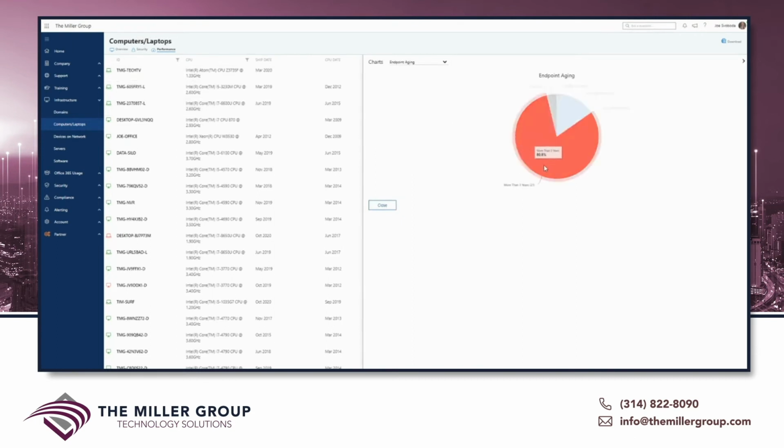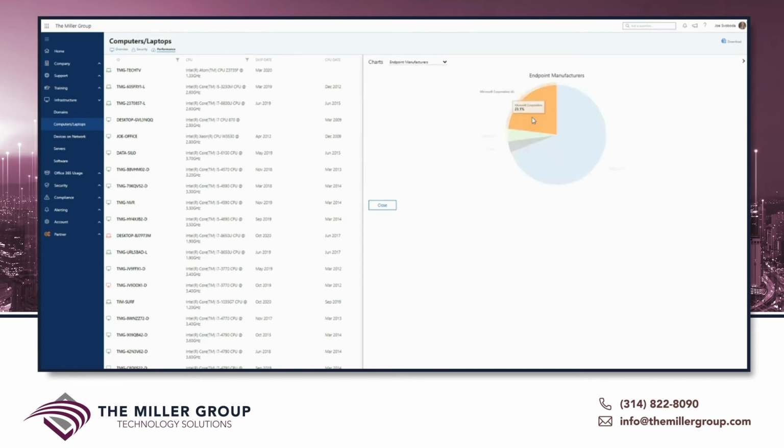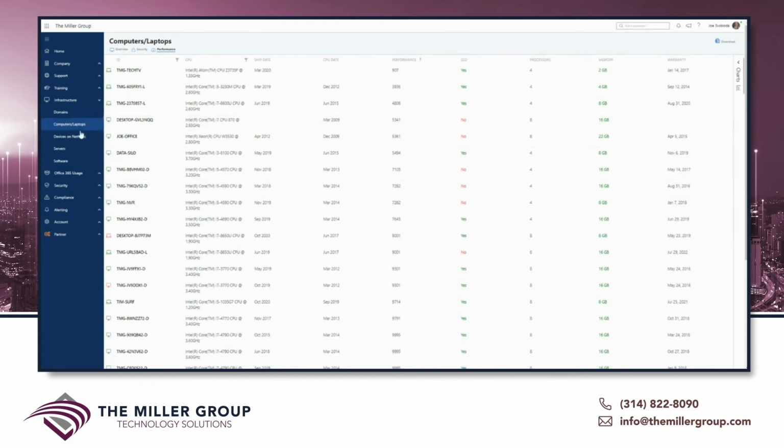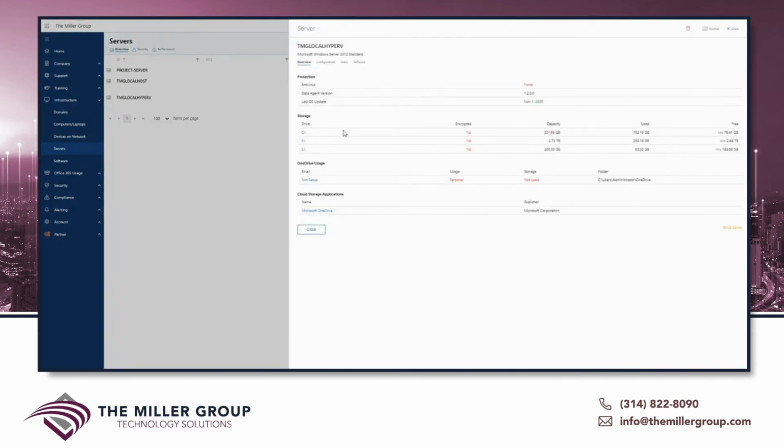So you can kind of see computers, for instance, here, there's a whole bunch that are older than 3 years old, some that are less than 2 years old. You can look at the warranty information inside here as well. You can pull up all the different makes and models that you have. We want to do manufacturers instead. We should only have a few. You can see all that information inside here. Viewing things a whole bunch of different ways. Same things for the servers. You can look at your servers and see all that information inside there as well.